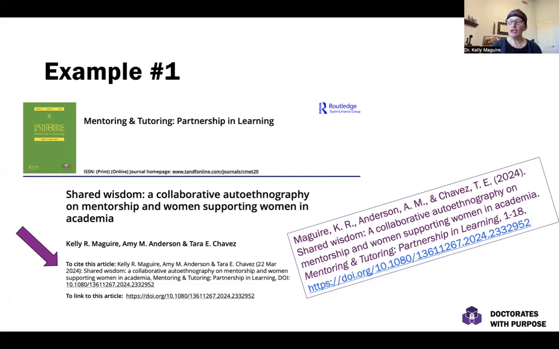So if it doesn't have that, you just move to the page range. When we're looking at this citation, there's no page range in it. And again, it hasn't really been posted yet because the article is so brand new. So I just know that its page range is 1 to 18. If you look at the article in Mentoring and Tutoring, you start with page 1, it ends on page 18, put that in, and then it's got the DOI. And that DOI could just be copied right from here and plopped in.